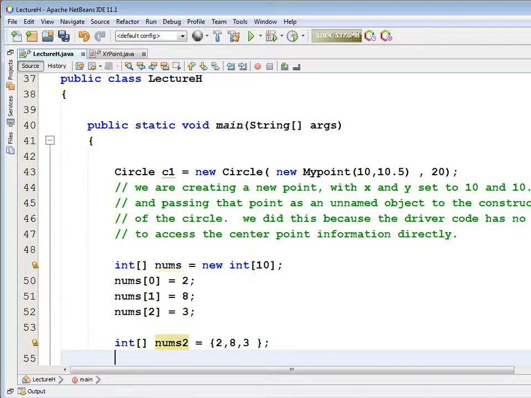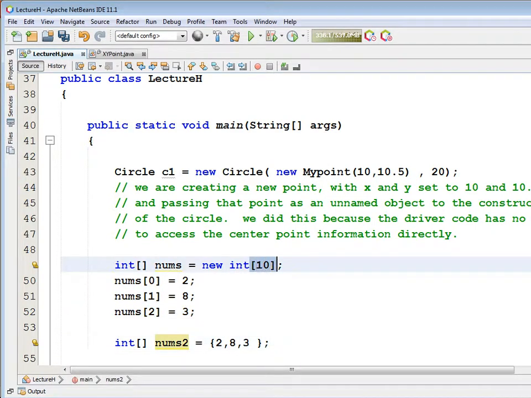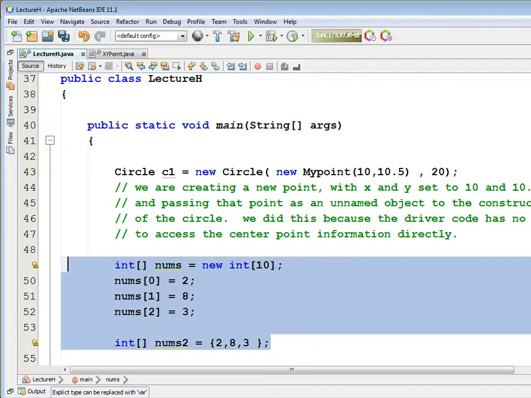Right. That's a shortcut for having done it like this. There's a key difference though, because this array is only 3 elements long. This array is 10 elements long. But same idea, it's just a series of values.